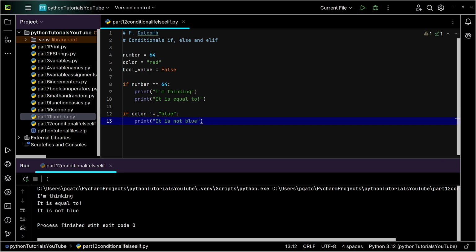That checks out because my question here is, is the color variable, which is a string, remember, not equal to blue? Now you can see that that works pretty well. Now I know you're sitting here going, oh, that's not too bad. I can kind of get the hang of these if statements. That's pretty groovy. I like that.